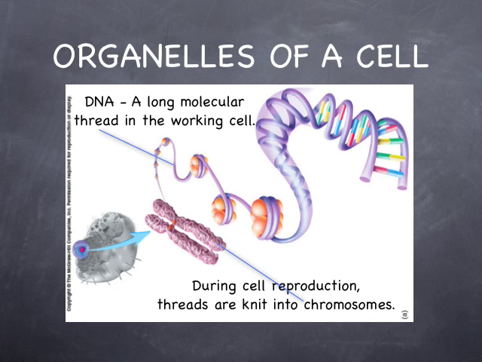This picture in your textbook helps a little bit. Here's what you would think of as a chromosome, right? Maybe you know that in males and females, there's X chromosomes and Y chromosomes, right? If you look closely at a chromosome, though, it's kind of like a sweater. Anybody in here knit? Anybody do any knitting? If you make a sweater, how many pieces of yarn make that thing up?